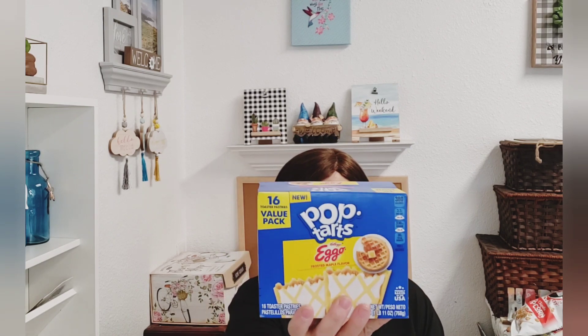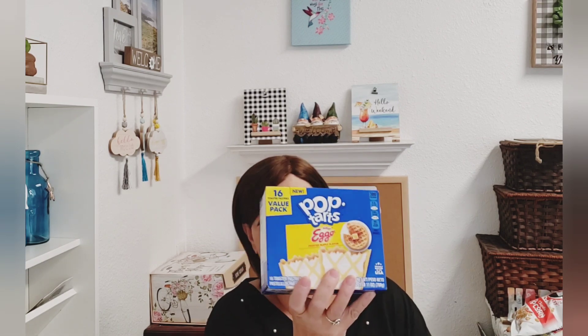Now I'm going to move on to Walmart. Did you all know that Pop-Tarts came out with Eggo waffle flavor? I can't wait to try this — I'll probably do it today. I'm going to do it early so my glucose doesn't rise at night. If my glucose rises too high at night I can't sleep, so I try to eat anything that would affect my health in the morning so I have time to bring it down.